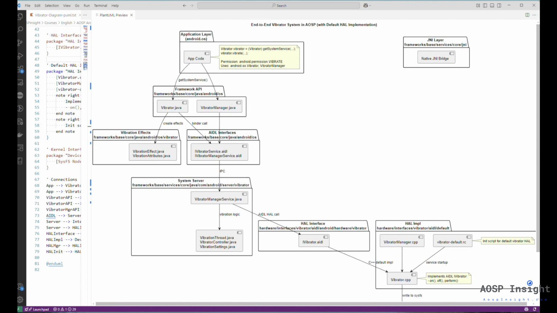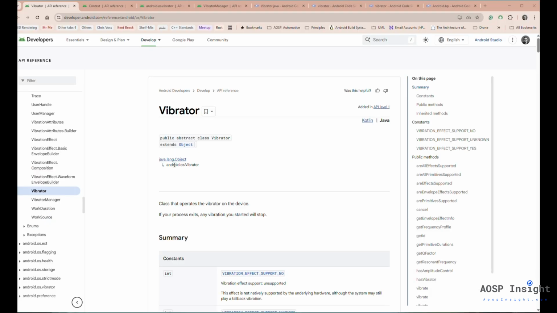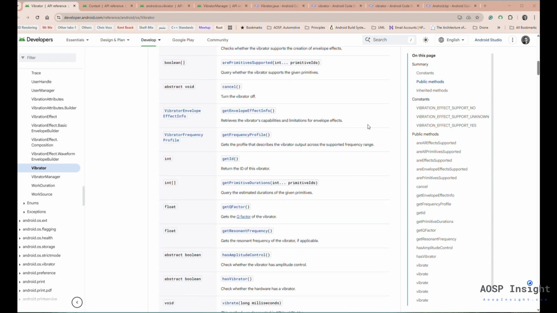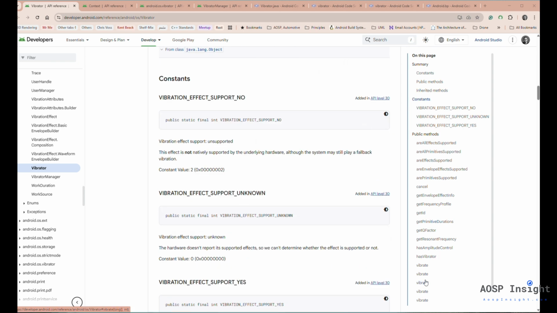So now we have an understanding of how this communication is happening, and what we need to do now is to jump into a bit of Google documentation, and I would like to navigate a bit in Android Studio as well. Here what we have is Vibrator from Google documents. You can see it was available from API version 1, and there is some information you can find on how it works.